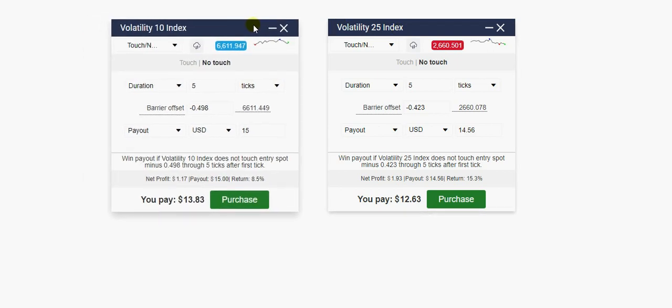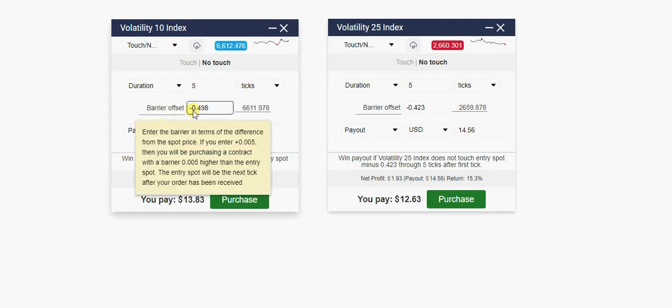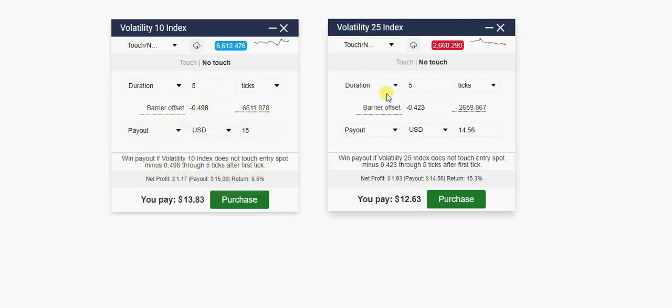On the same page, you drag it towards the right side, then you click on touch no touch, then you select no touch. Here as well, you do the same, select no touch, then you set the durations to 5 ticks. You set the barrier offset to minus 0.498 for the Volatility 10 index, and for the Volatility 25 index, you set the barrier offset to minus 0.423. Then you enter your payout, then you are going to be watching this movement here.